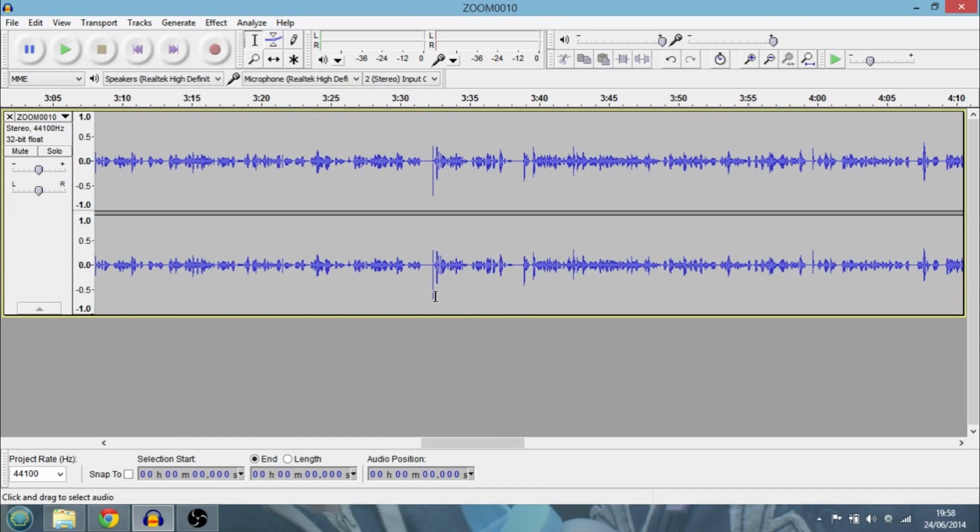See that spike there? If we do any amplification or normalization to this particular recording, that spike's going to get in the way. It's going to stop us amplifying, because the way that Audacity works is when you apply normalize, it will look at the whole track and make sure that nothing clips. So if I just play that, we might be able to hear it. Hear that? It was me just doing that.